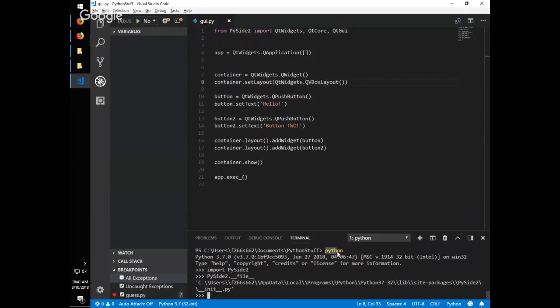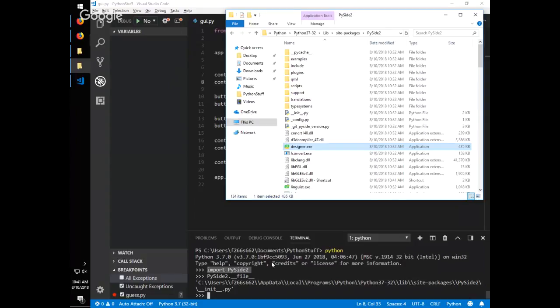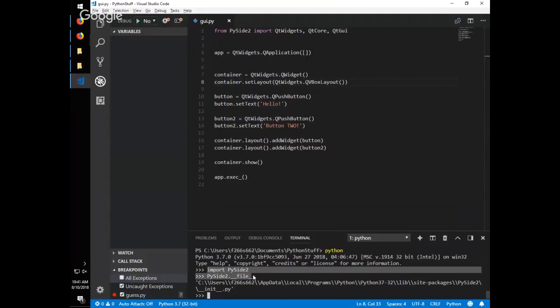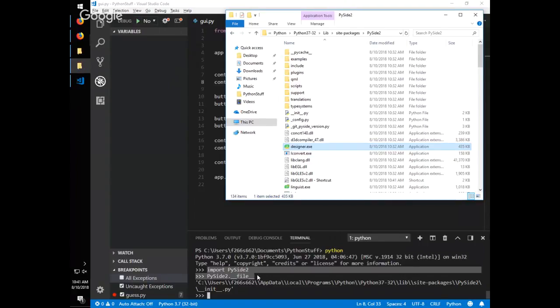So I typed python and then I typed import PySide 2, and it is case sensitive, so you need a big P and a big S. And then after I imported PySide 2, I asked for the file that belongs to PySide 2.